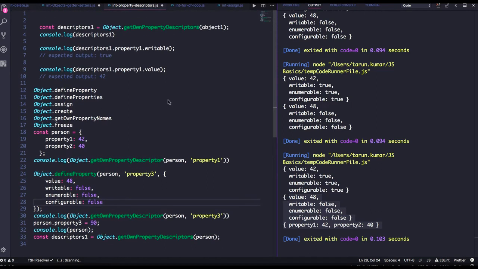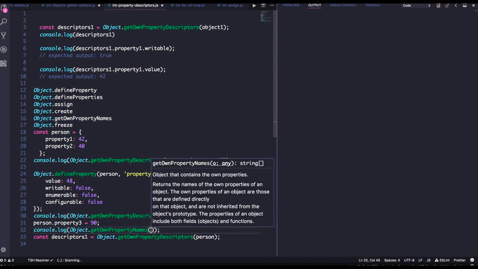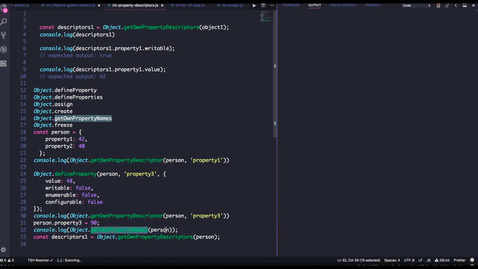All these methods I was talking about: getOwnPropertyDescriptor, and getOwnPropertyNames, another method where you pass your object and it gives you all the property names inside it. Object.create creates a new object and is used for inheriting object properties. Object.assign merges two objects or creates a new copy of an object. defineProperties adds multiple properties to an object. defineProperty adds a single property with writable, enumerable, configurable attributes. Here you can explicitly specify that if enumerable is false, you cannot inherit this property in any other object. So that's it.